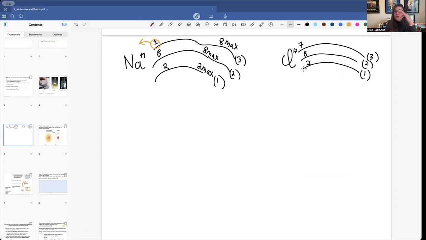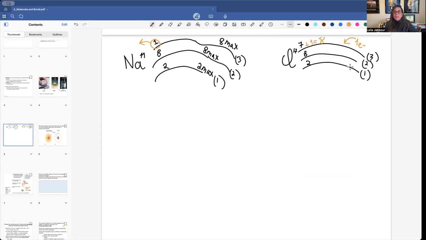On the other hand, chlorine already has 7 electrons on its valence shell. So the valence shell is going to stay the shell number 3 for chlorine. And all chlorine needs to do is acquire 1 electron from somewhere. That way we have 8 electrons in that third shell. That's the maximum number of electrons. That becomes a full shell, and chlorine is satisfied.